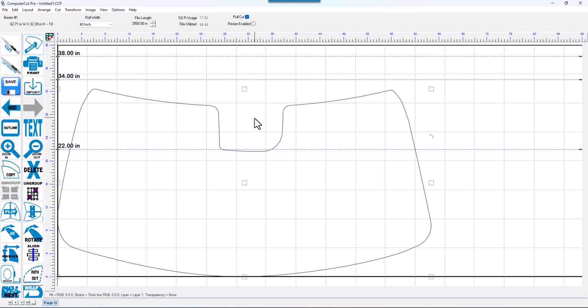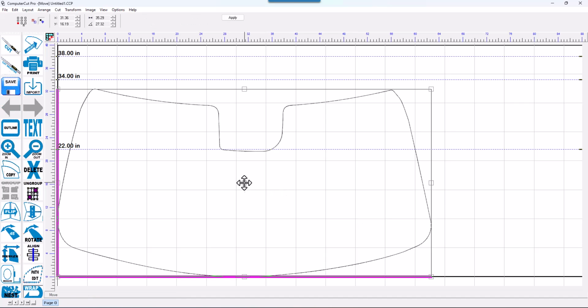So when it gives you the size of the windshield, the 62.71 is basically from this point here to this point here, the furthest point left and right, and from this point here to up here, where this is the furthest point from the bottom to the top. So in almost all cases, if you measure the distance from here to here, then the windshield will probably fit.